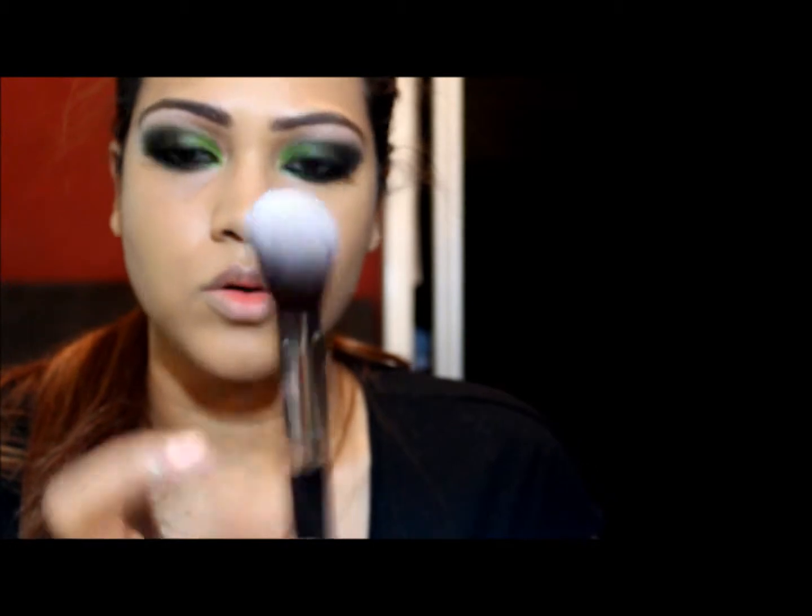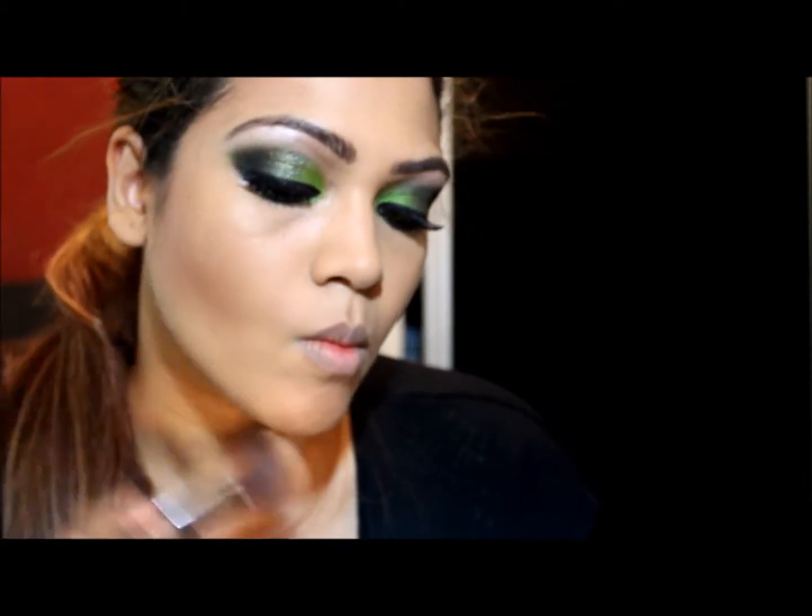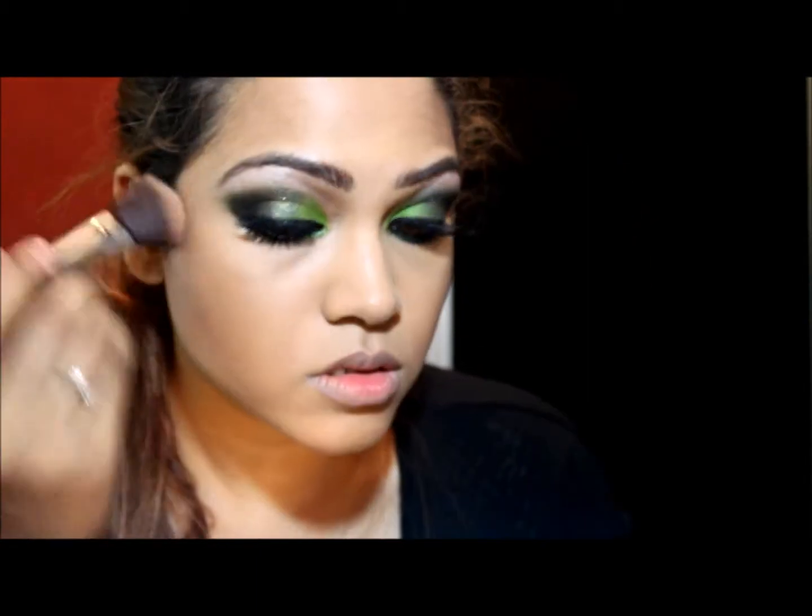I'm using the Sigma F60 foundation brush with a large angle control brush to do the rest of the face. For contouring I'm going to use NARS. I'm also going to use Gold Deposser from MAC in a Dunlap finish. For the blush, I'm using Legendary Powder Blush from MAC — it's just a super pale orange.